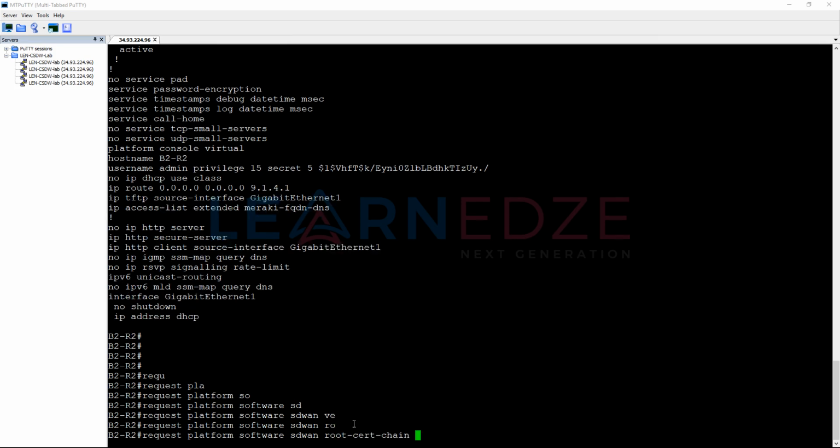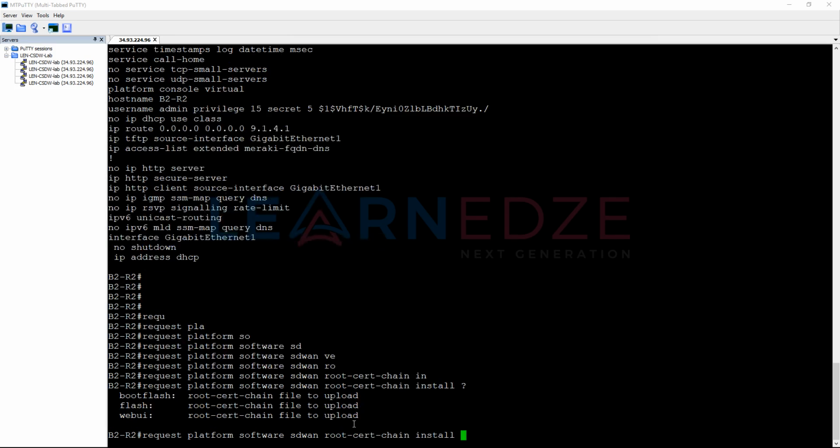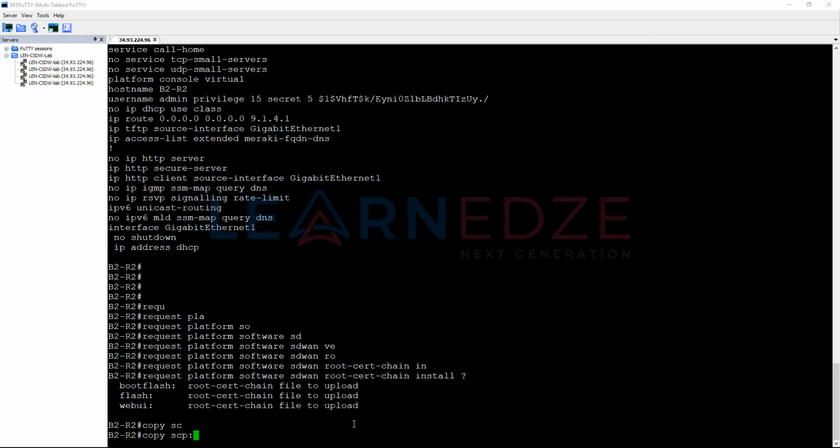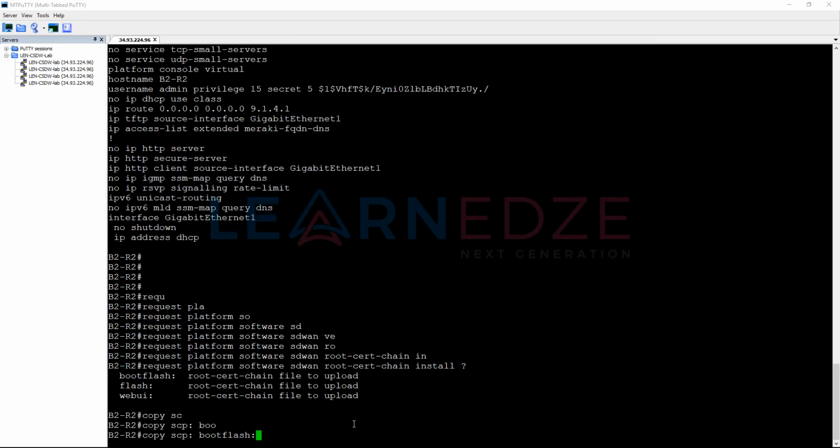What we need to do is root cert chain install. Basically it doesn't have SCP or FTP to upload, so we need to install it from bootflash. What we can do is copy SCP and download the root CA file into the bootflash.